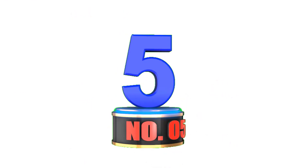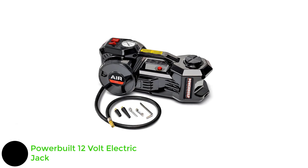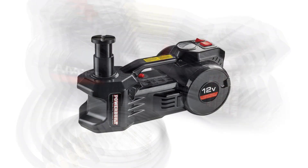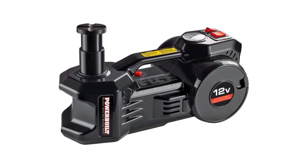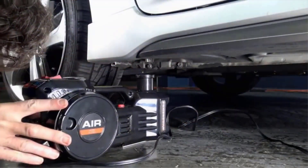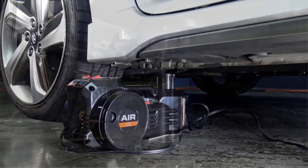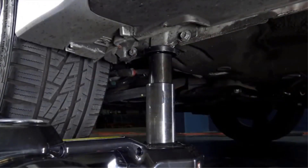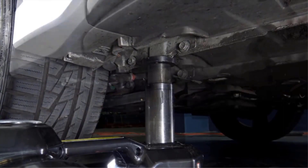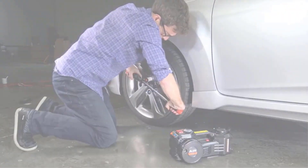Number 5: Powerbuilt 12V DC 1-Ton Electric Car Jack. Last but not least is this electric car jack from Powerbuilt. It's a bit on the expensive side and only has a 1-ton lift capacity, but it can also be used as a portable tire inflator. Lift height is 5.3 inches to 14 inches. Compact and portable, there aren't a lot of accessories included. Powerbuilt does throw in some inflation needles so you can use the portable inflator on inflatable sporting goods or other household items. This jack uses your car's 12V cigarette lighter adapter for power.